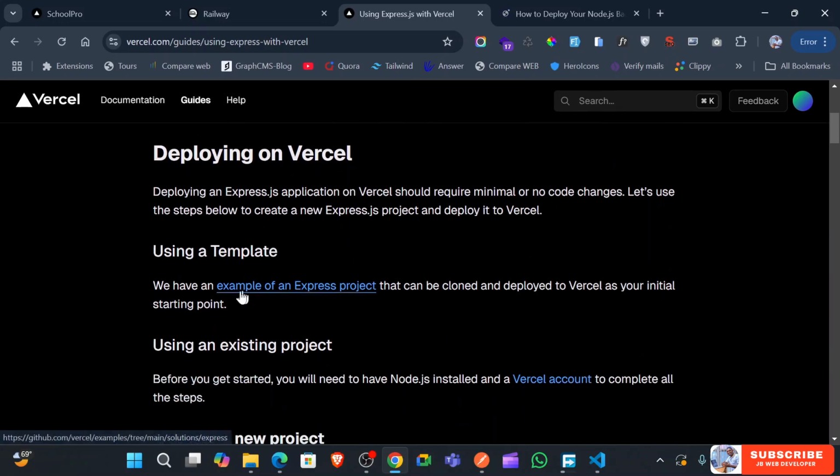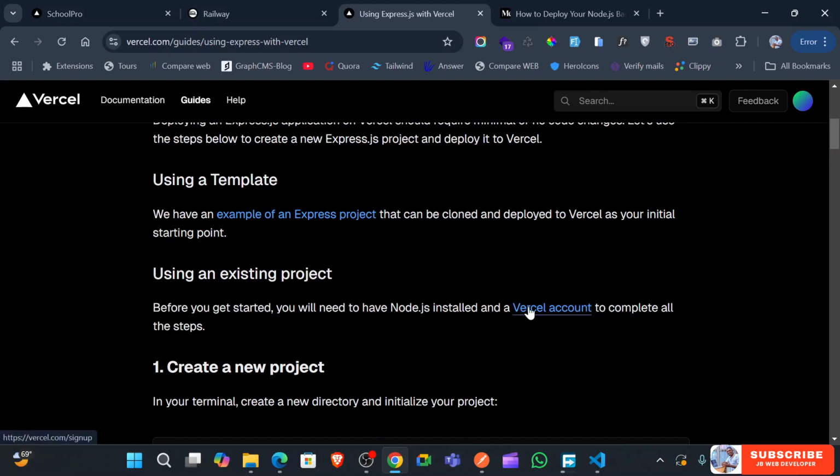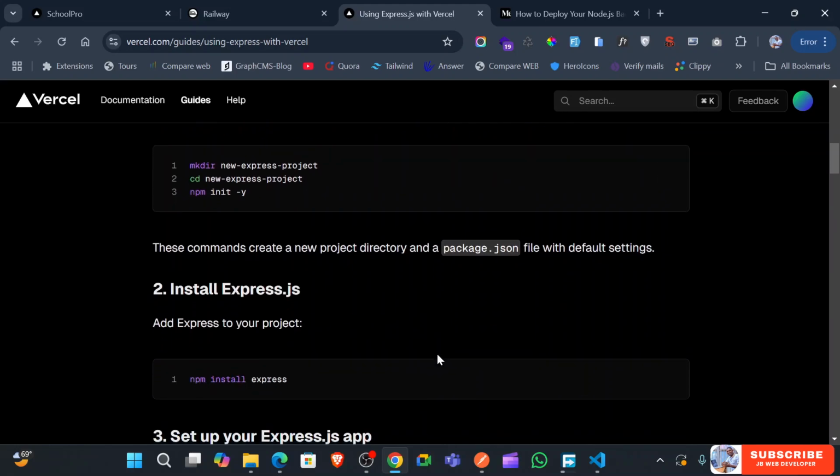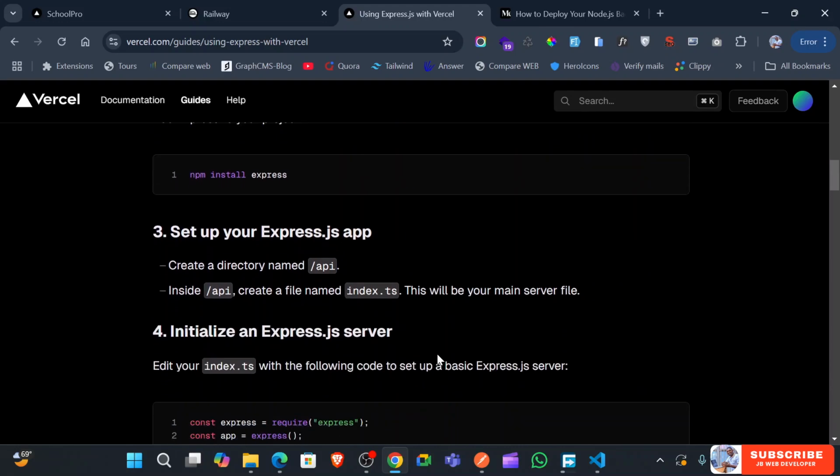Okay, so we have a template of an Express project that can be cloned and deployed to Vercel as the initial starting point. You can use this, or an existing project. Before you get started, you will need to have Node.js installed and a Vercel account. So you create a new project, install Express, set up your Express app, and inside, you create a directory named api, and create a file called index.